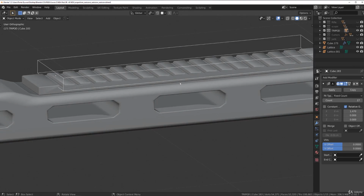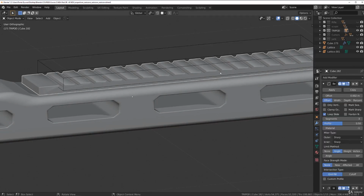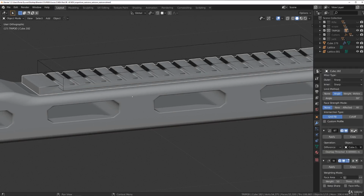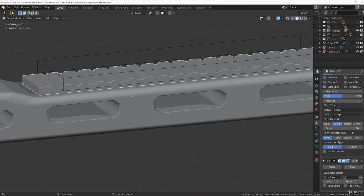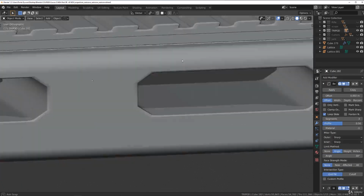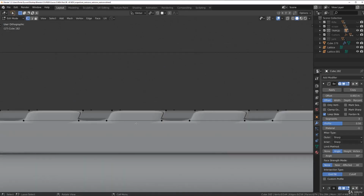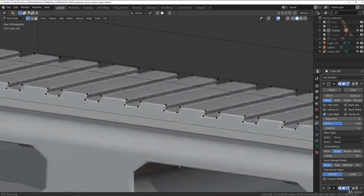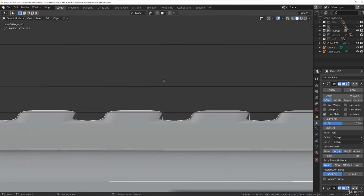So that will do. So let's apply the array and let's apply the boolean. So the boolean should be above the weighted normals and above the bevel. There you go. Now you can apply it. See? And let's see that. We're looking good. We're looking good.